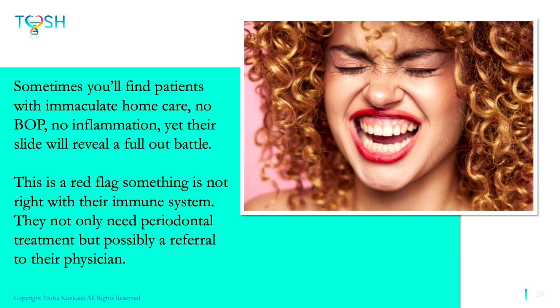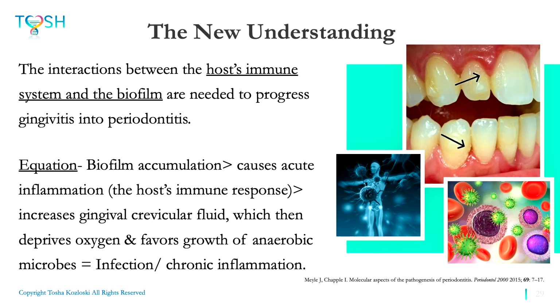I've had patients that everything looks great. We go through therapy. They do everything they're supposed to do. I do everything that I know to do, and it still doesn't get better. Well, what a great time to refer to their physician and say, you know what, we've done everything that we can do. I would like you to move forward with more blood work. Let's do more investigation. What's going on with their immune system? I've had patients that have had leukemia and other systemic issues that were altering their immune system so they weren't able to fight off this infection.